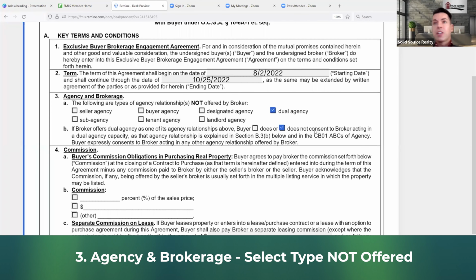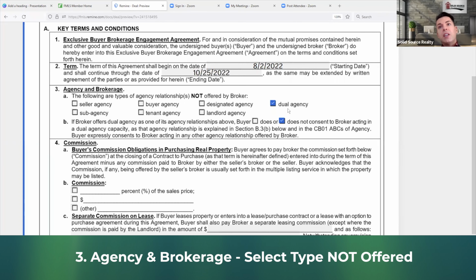A common question that can come up is, what if it's my listing and a buyer is interested in placing an offer and they do not have an agent that they're working with? Is that a buyer that I can work with, because I know that Solid Source does not offer dual agency? And the answer to that question is yes. We just wouldn't want to establish a client relationship with the buyer. We would just need to explain to that buyer that the seller is our client. They are who we represent in that transaction, and we're happy to work with them as a customer.